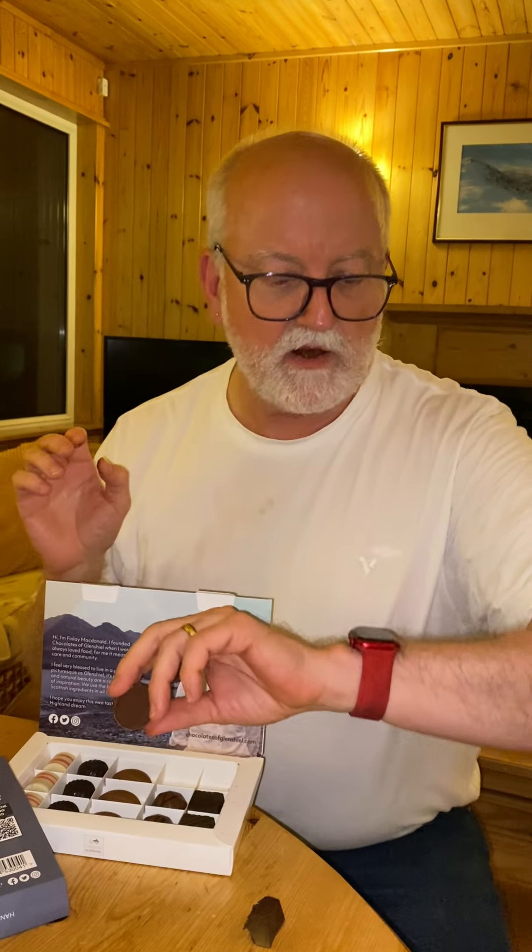I'll try the ginger first. You'll have to excuse me because I'm doing a taste test and I'm not wearing my fake tooth since I'm still waiting on my implant. Oh, that is ginger — I haven't had ginger nuts in ages! Yes, that will do just nicely. The ginger is really coming through — that is lovely. I'll save this for later. Then this one must be the Highland roast coffee. It's almost nine o'clock at night, I probably shouldn't have coffee, but I get the taste of coffee — lovely chocolate.